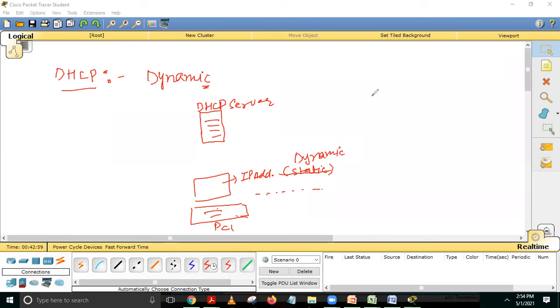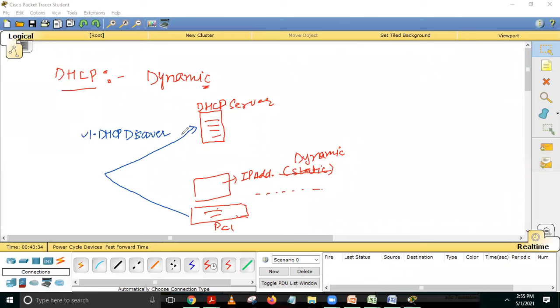As and when any PC is plugged into any network, one request is made to the DHCP server at the very first instance, known as DHCP discover. That PC itself will generate the DHCP discover request, right?